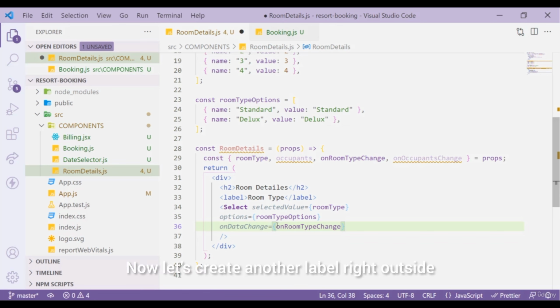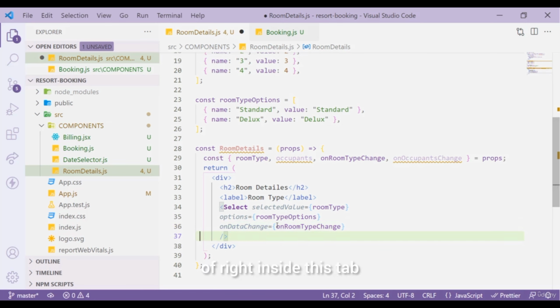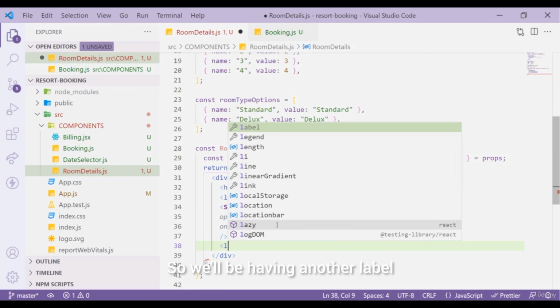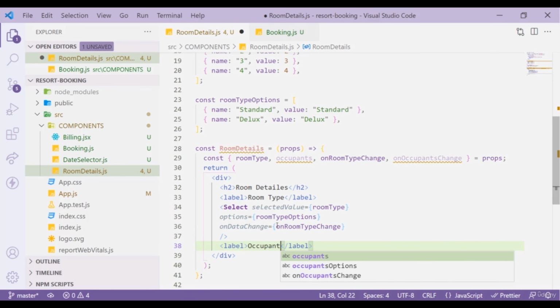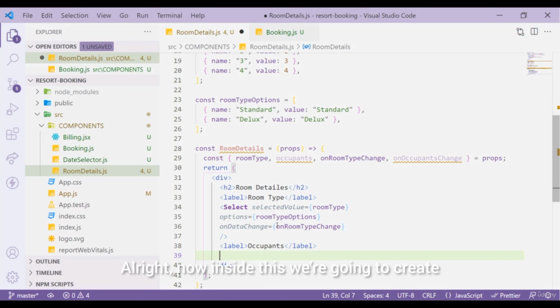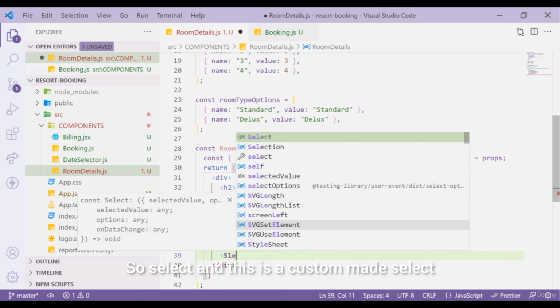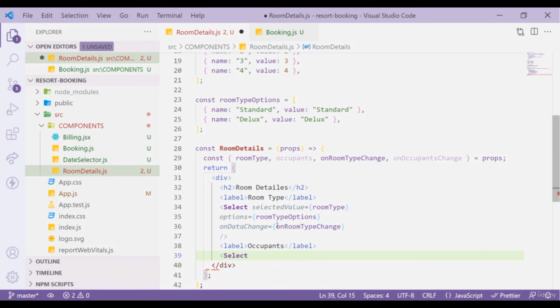Now let's create another label right inside this div. Inside this label we'll have the text occupants. Inside this we're going to create a select again. This is a custom made select.